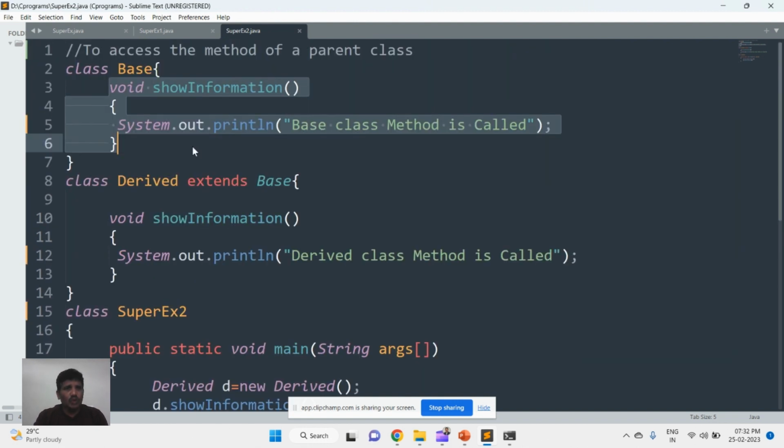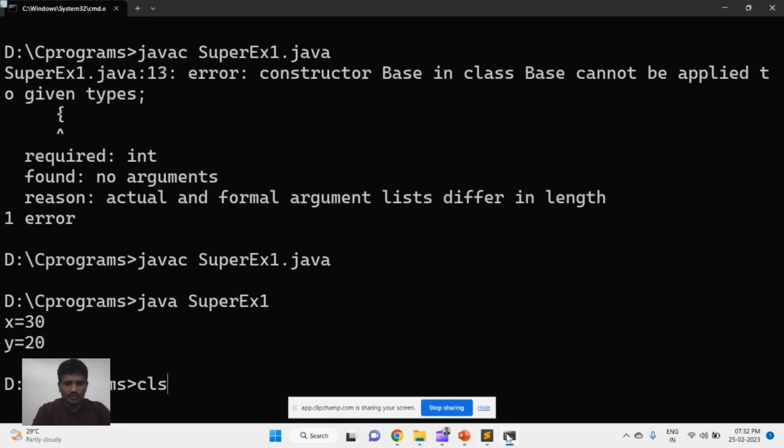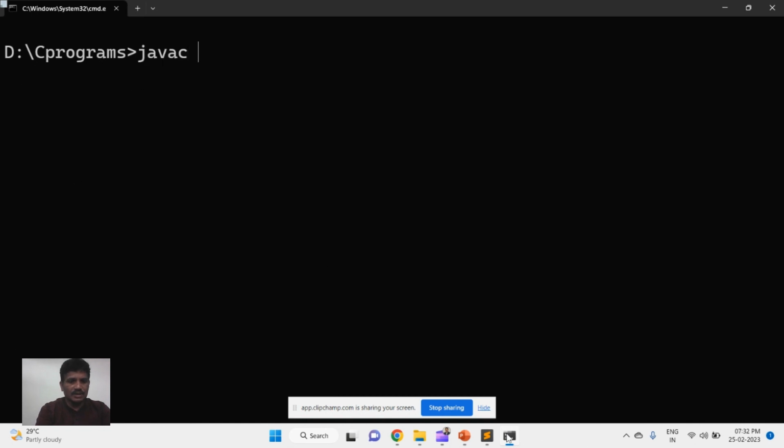In such cases, how do you access the methods of the parent class through the derived class? I will run it once. javac ex2.java, compilation is done.